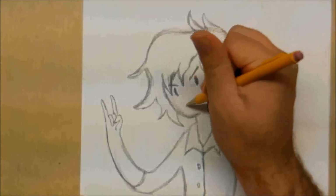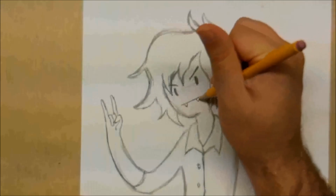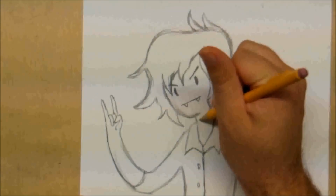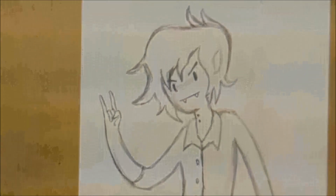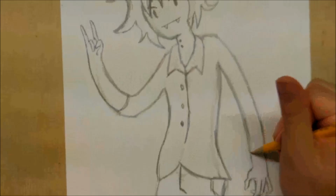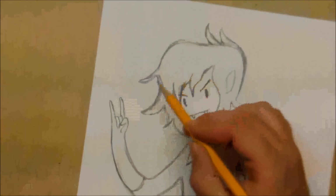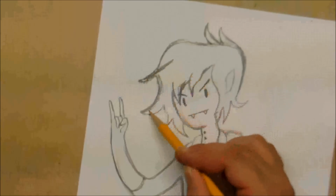And of course the mouth. And 2 little fangs. Then on the neck you have the 2 little bite marks. But overall that's the basic design. And I'll zoom out here in a bit, but let's get the hair real quick. So just come back. Make all the hair really dark.